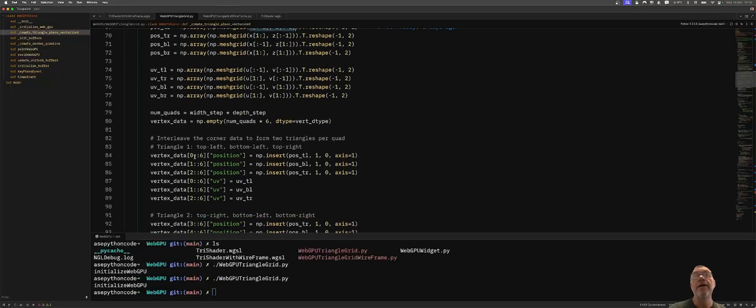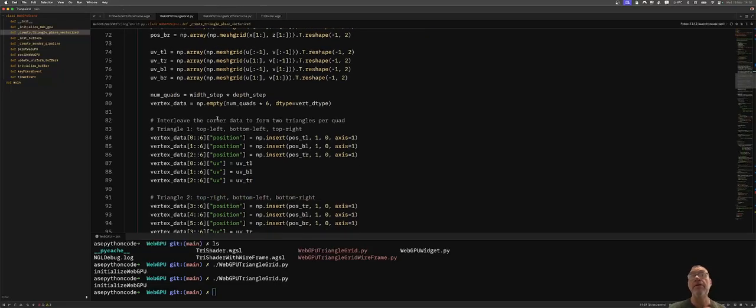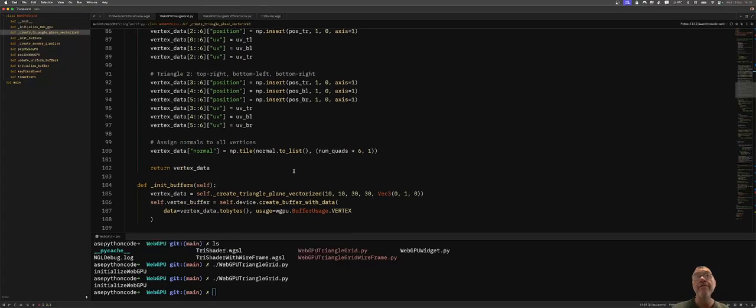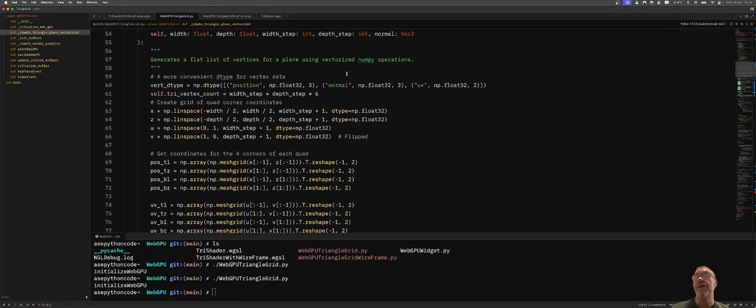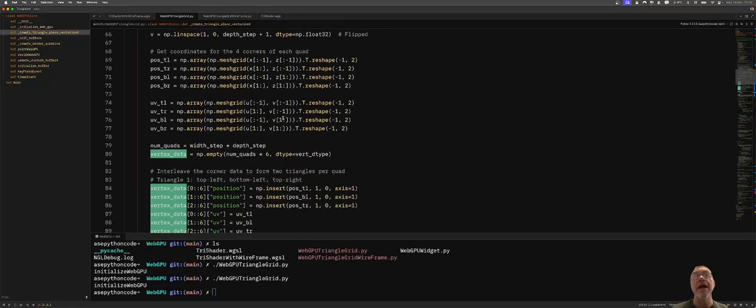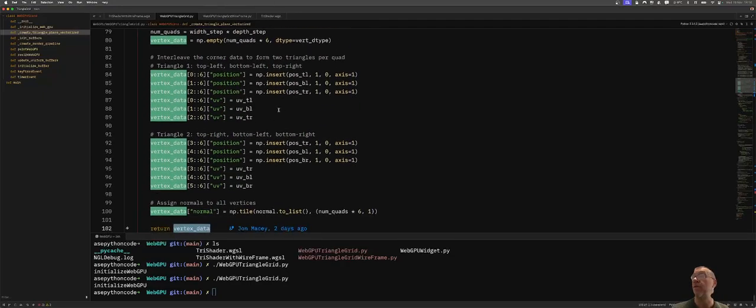Then from those quads we can generate the triangle data by interleaving the data, and finally we've got our entire set of data. We tile in the single normals that we've got there and return it. So this is most probably not as easy to read and understand as the previous version, which was a bit more algorithmic and step by step, but this will be very quick because it's using the NumPy operations.